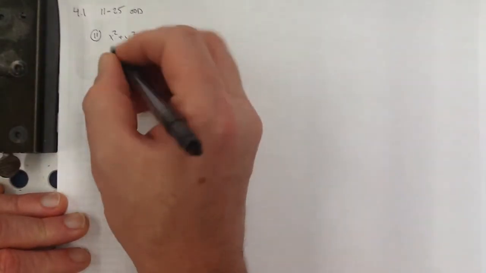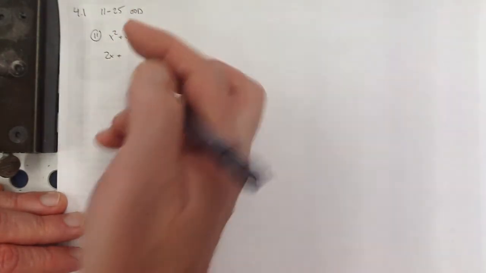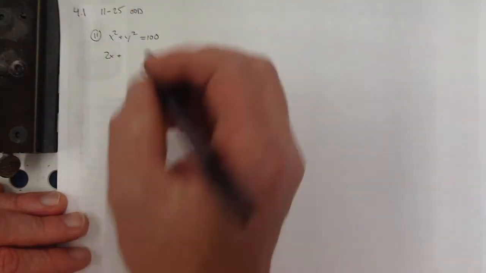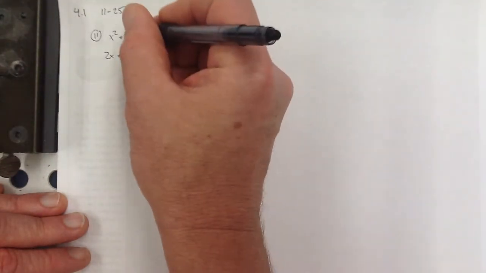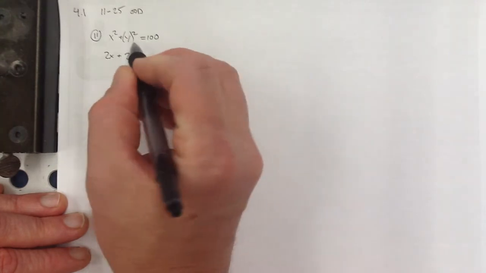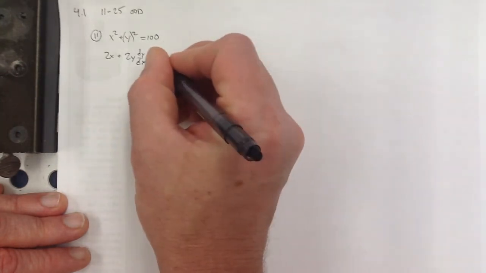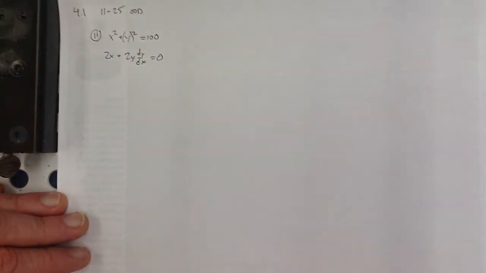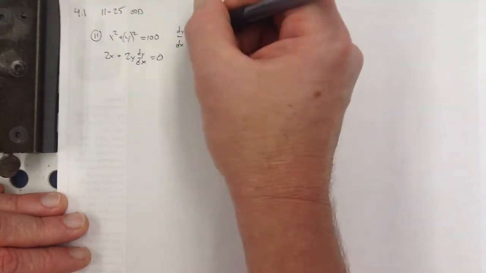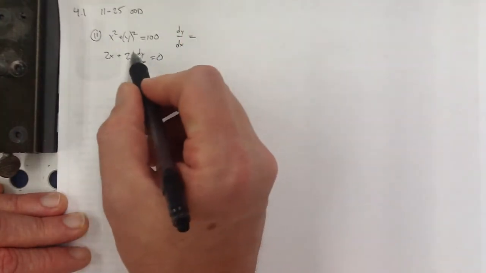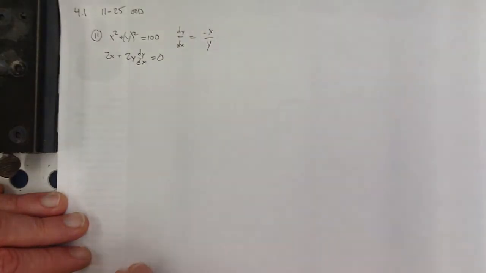So when I take the derivative here, that's 2x. The derivative of x squared really is 2x. Nothing else to say about it. But the derivative of 2y, y isn't the right variable. It's almost like that's inside, and the derivative of what's inside is that. So, of course, derivative of 100 is just 0. So here, dy dx would be equal to, 2's cancel, so it's minus x over y.